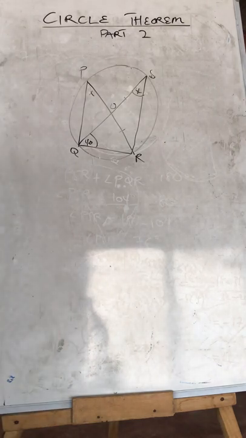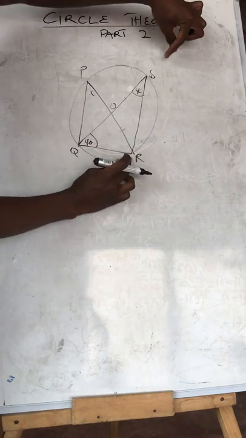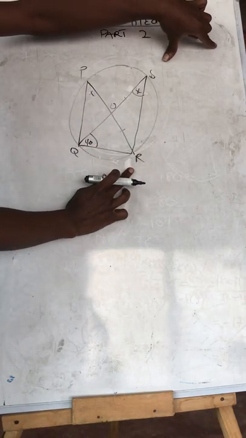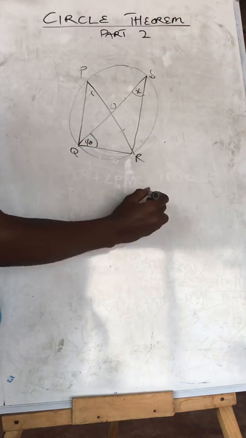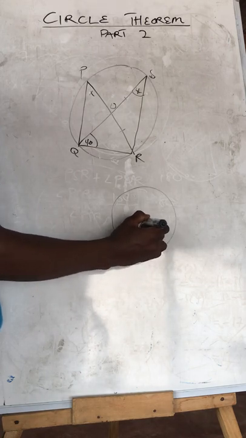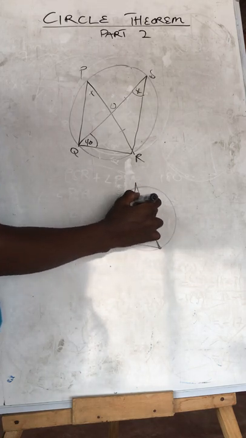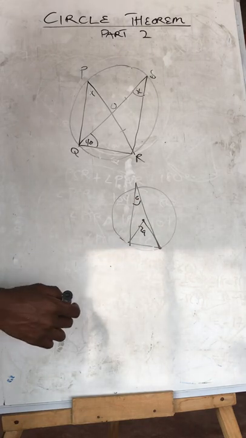Okay, so this is the radius. But now let's look at this. Focus on this. That's why I said the secret trick: you can be turning your paper around. This is also a chord. You can have a chord that meets at the center and also at the circumference. If here is A, here will be what? 2A.